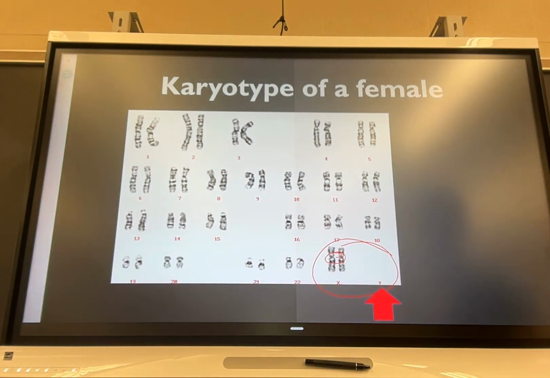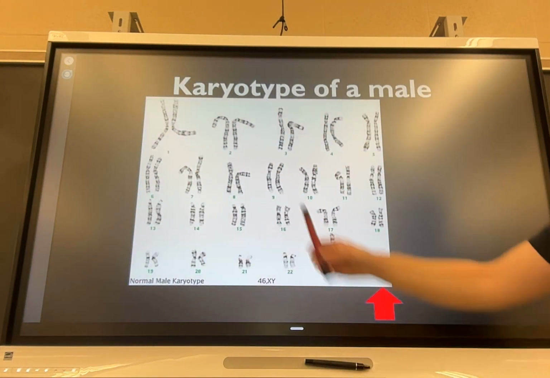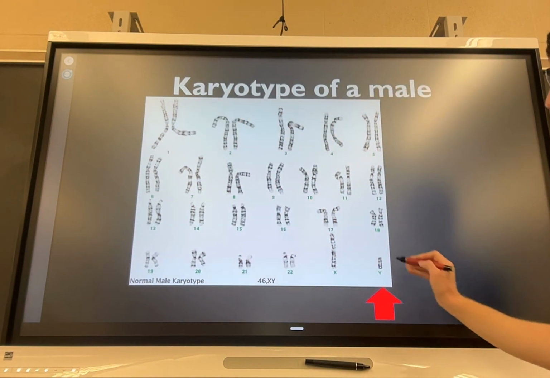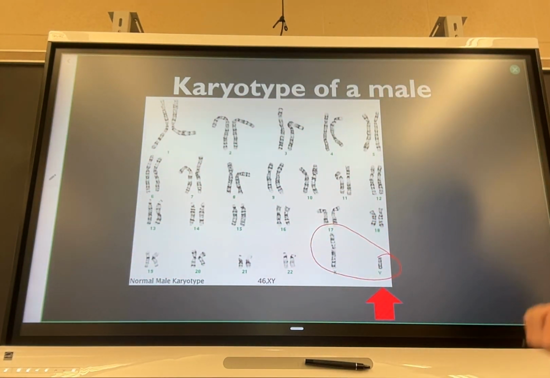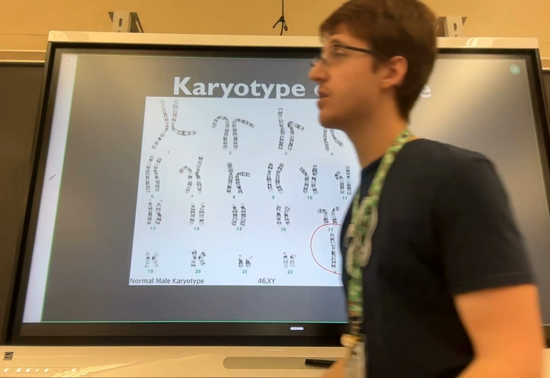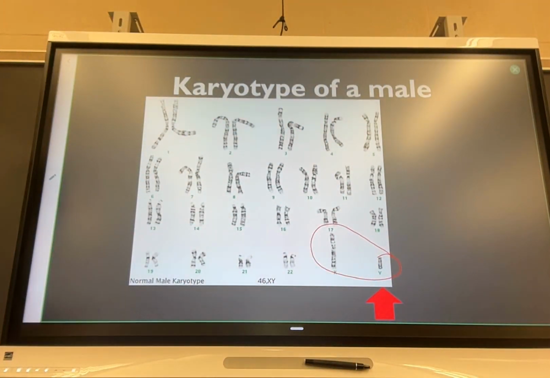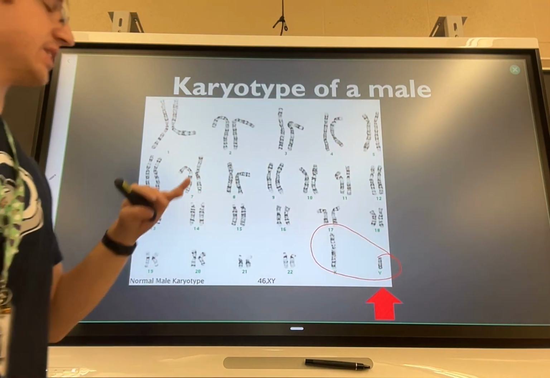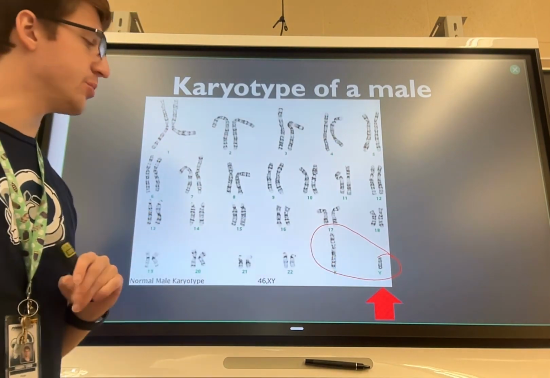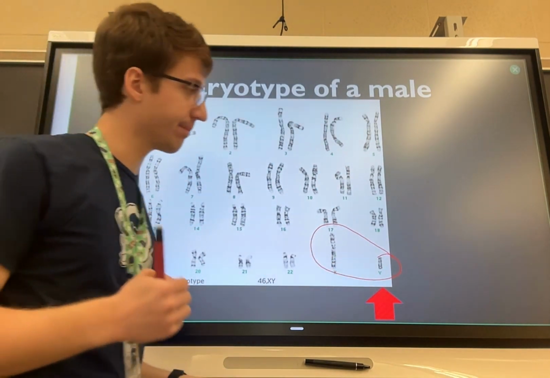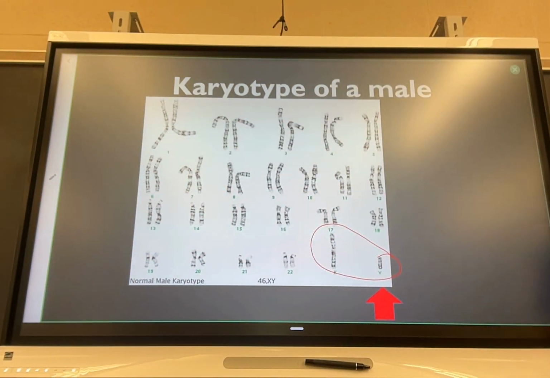If we look at a male, males again are going to have all of those homologous chromosomes, but we have an X and a Y chromosome. While there are traits on both of these, more traits are held on the X chromosome than on the Y chromosome, which means that most of the traits we're going to look at involve the X chromosome, not the Y. There are Y-linked traits, but those are very rare because they only pop up in male individuals, because we have 1 Y chromosome.